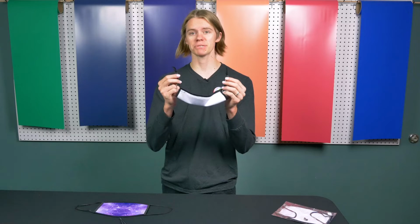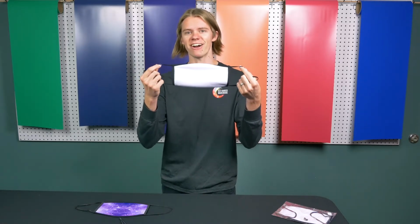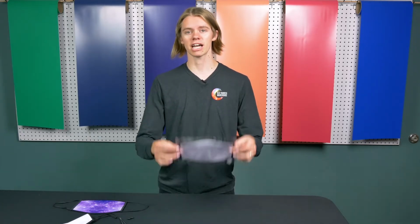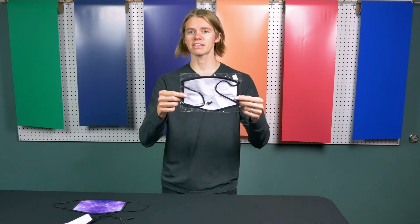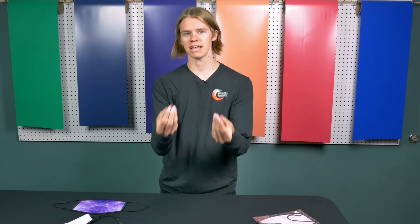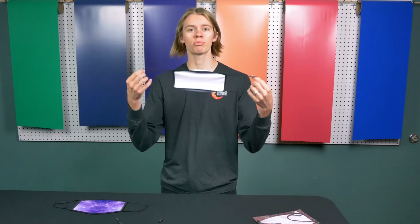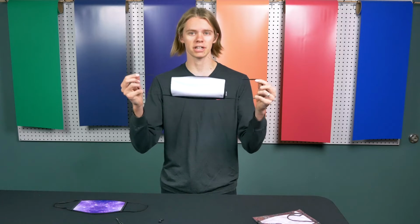In this video, I'm going to show you how to get the rubber adjustment clasps onto your dye sublimatable face mask. Let's get started. When you get your dye sublimatable face mask with black trim, it'll come in a plastic bag sealed up just like this, and it will come with these two rubber adjustment clasps. You'll need these because the elastic loops on the face mask will probably be too big without the adjuster clasps.